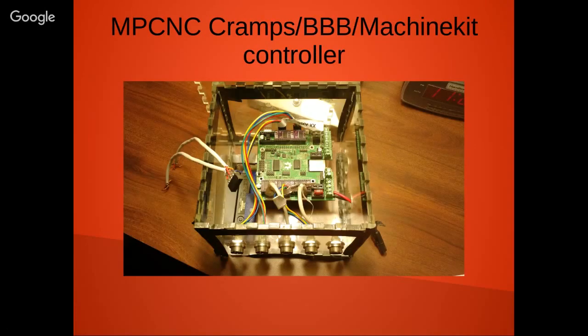For a controller, I'm actually using a BeagleBone Black with Charles Steinkühler's Cramps board. It's worked out quite nice. I got aircraft connectors on there for hooking up. I use an external power supply, which comes in kind of handy because if I want to work on it, I don't have to lug around a big controller. It comes apart quite nicely. It's quite portable.